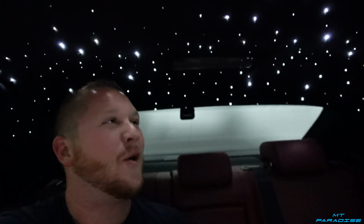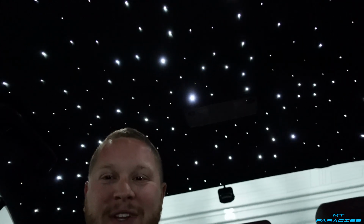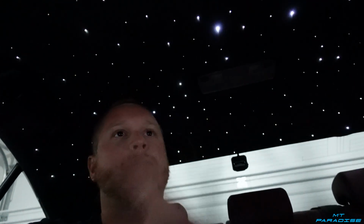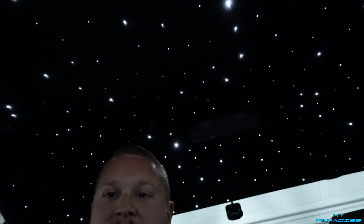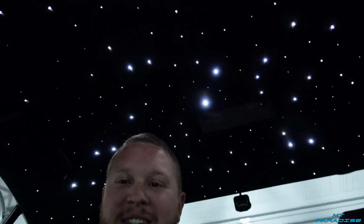Boom, just like that. Look at how amazing these are, and it has this really nice twinkle that, I mean, this is exactly like how a Rolls Royce is. I don't know the number count of stars on the Rolls Royce, but this entire setup is 750 stars, which to me looks absolutely amazing. You can see them twinkling there, different sizes, different twinkles. It's not all symmetrical. This is just absolutely amazing. I love this. So Peyton definitely did an amazing job.